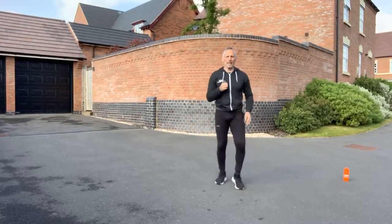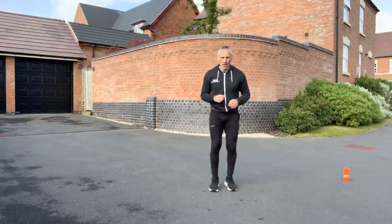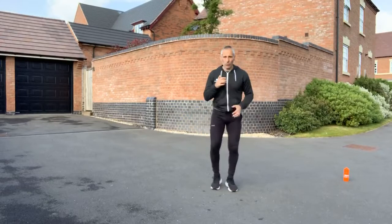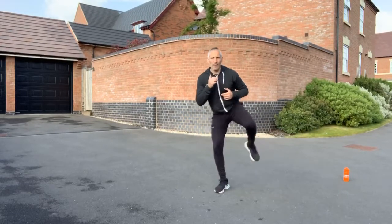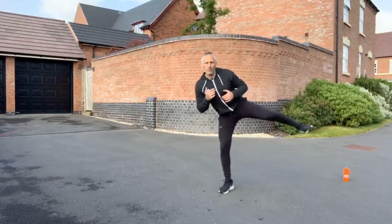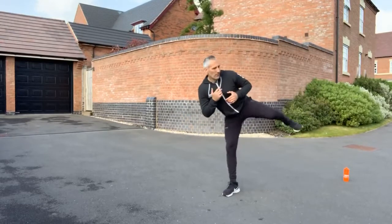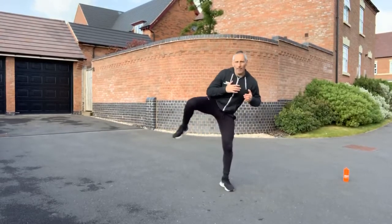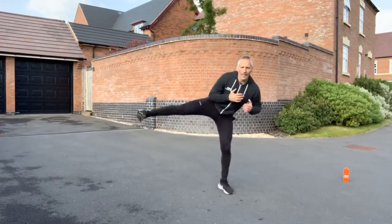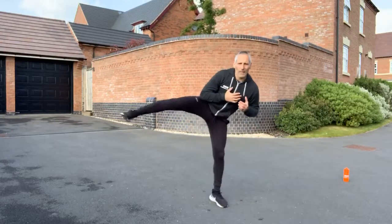Okay, warming the legs up. Take a breather from here. We're going to go side. Now side's the hardest one. What we're going to do, we're just going to step. 2, 3, 4, step. 2, 3, 4, step. Kick. So this one, instead of pulling the toes back, you're pointing the side of your foot out to the side. Kick, 2, 3, 4, kick, 2, 3, 4, kick.